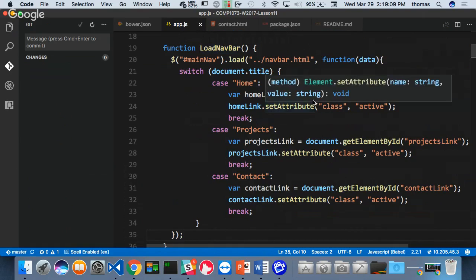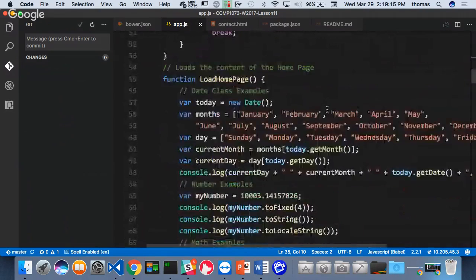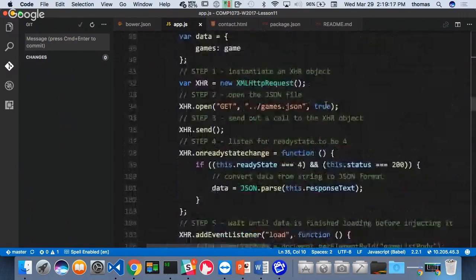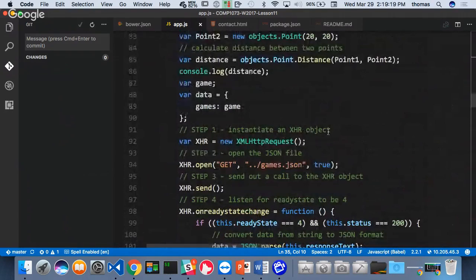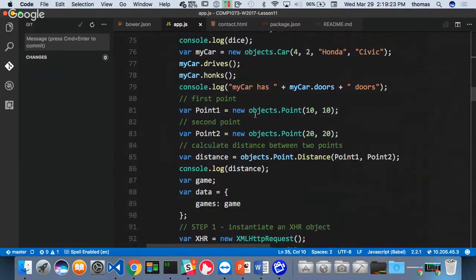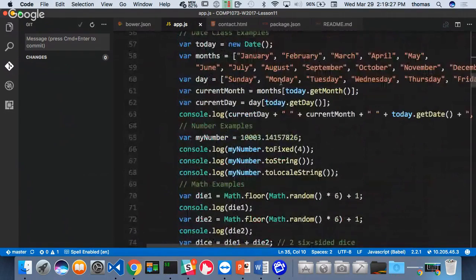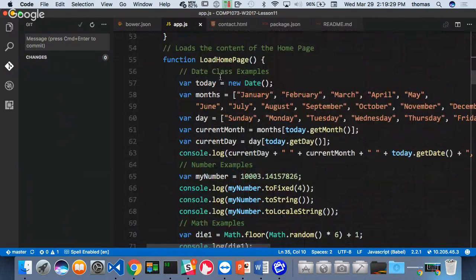But we want to load JSON data for our files, right? I put it up on GitHub if you didn't follow along, by the way. So this is where we are actually loading our game information. Now I had all this other information. We were building on this idea of numbers and dates and all this kind of stuff. I did the date class. Remember we reviewed the date class and everything else.